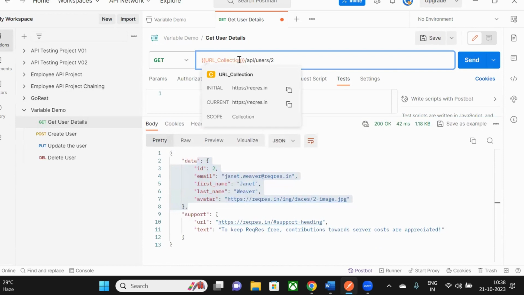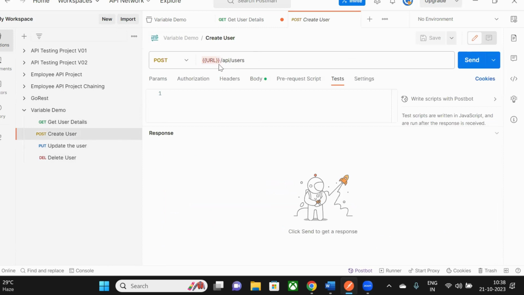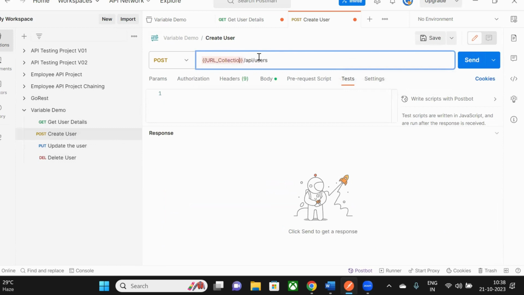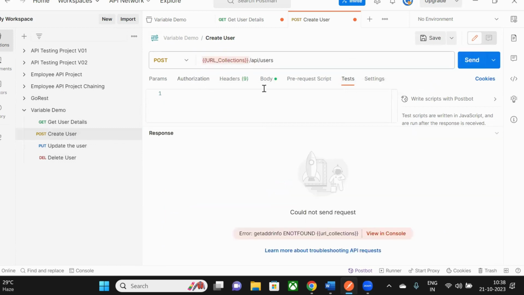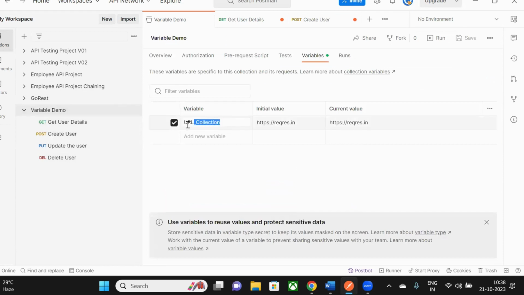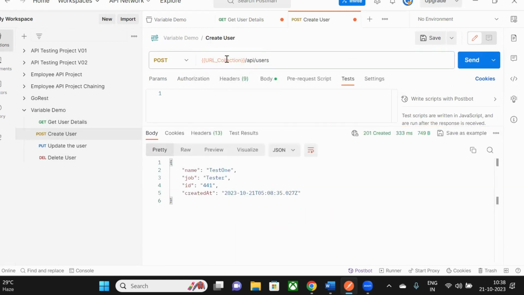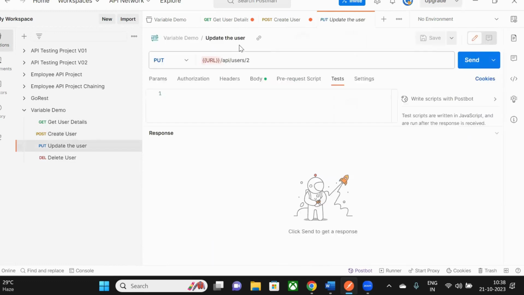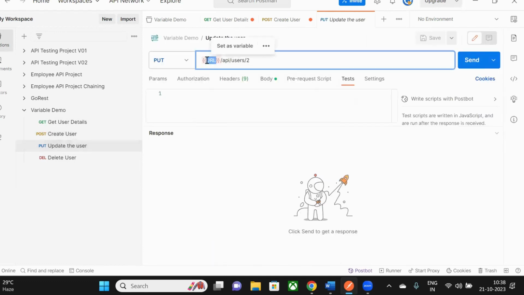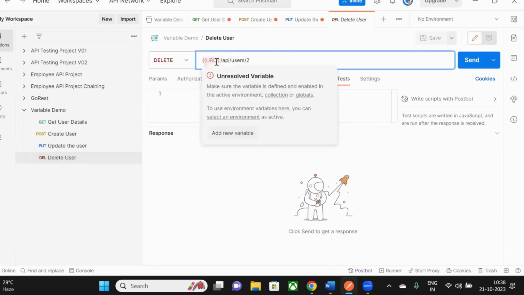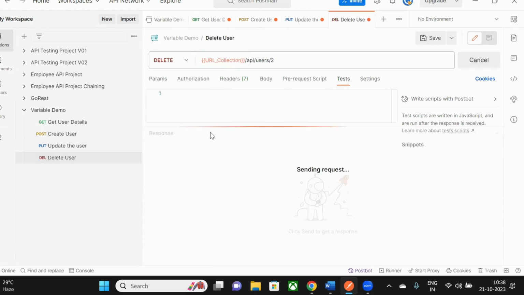So this is how at the collection level we have defined a variable and we are using it in the collection. Let me copy the name URL collection. Now it's hitting the request, and I will update the same over here.